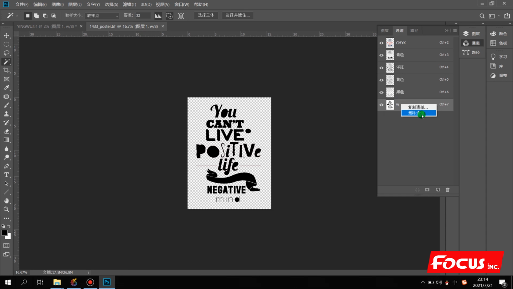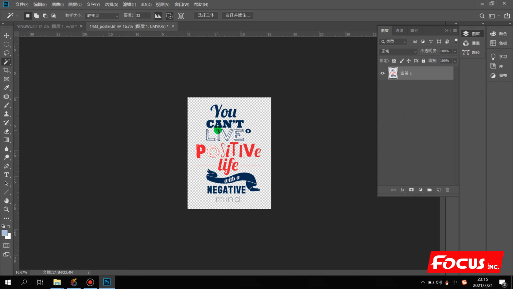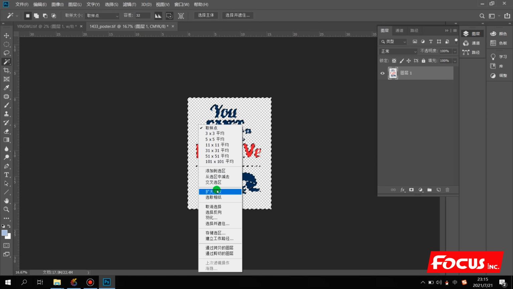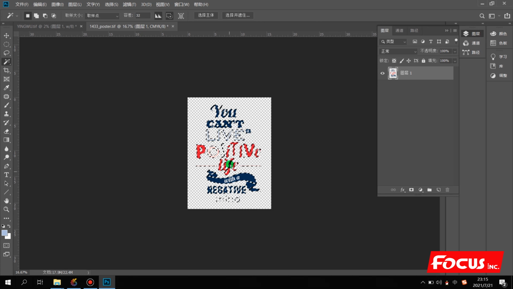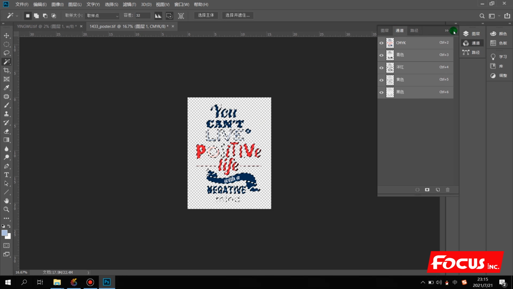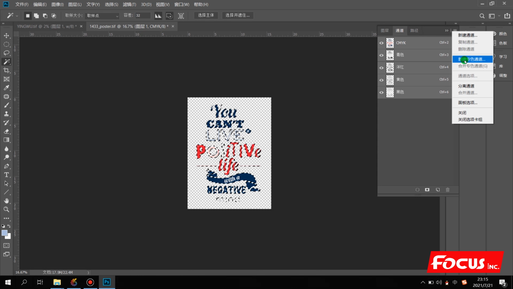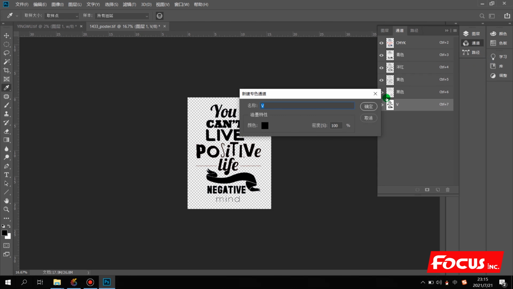Let me teach you again how to set the spot channel. We delete the channel, and for example, this is the original picture like this. If we want to create a spot channel, we just choose the empty area, and then we select similar, and reverse select. We choose this area with color pixels. Then we go to channel and choose this icon, and then here there is create new spot channel. Must choose new spot channel.